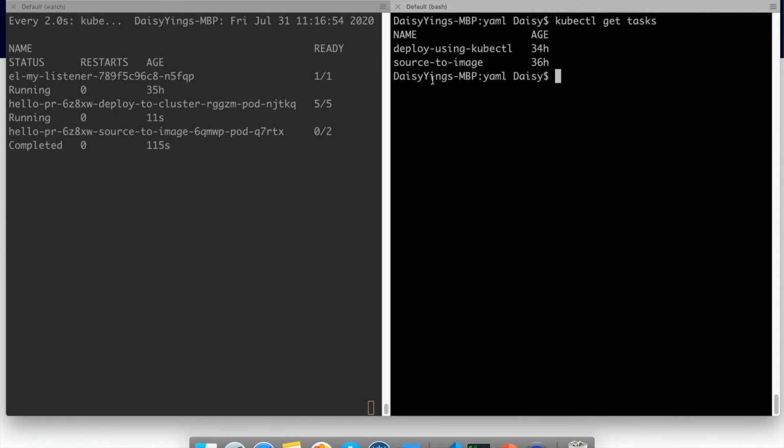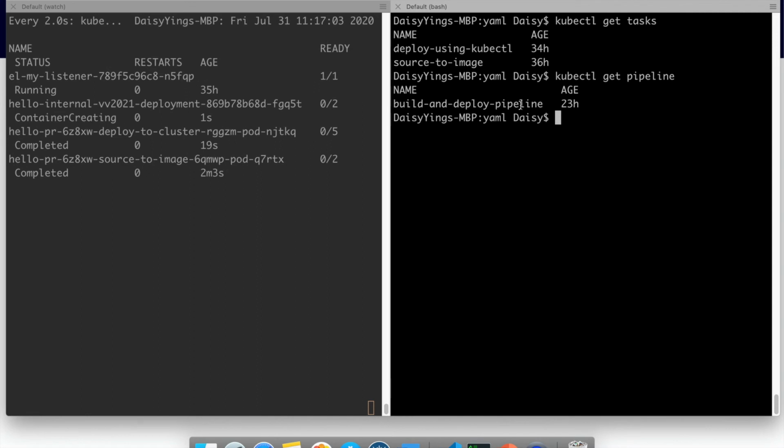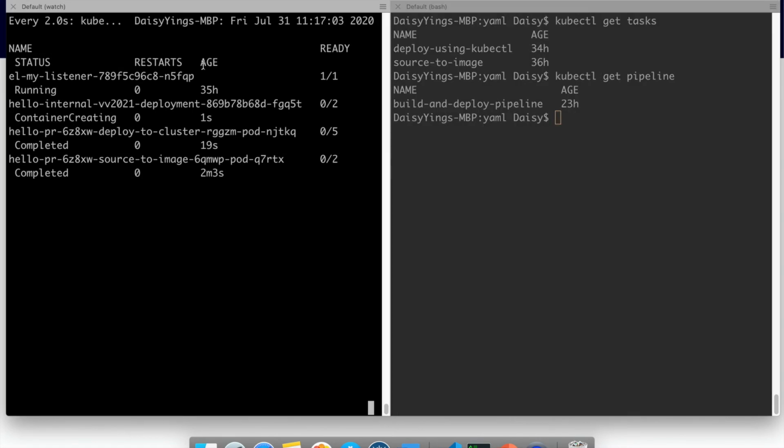You see, I have two tasks, source to image and deploy using kubectl. I have a pipeline, and in my watch window, you will see two tasks have already been completed. One is source to image, the other one is deploy to cluster.